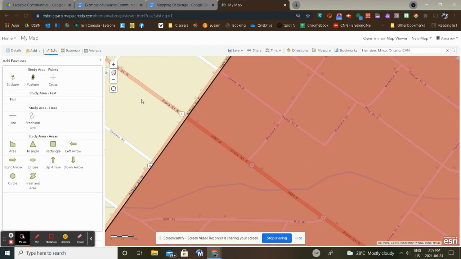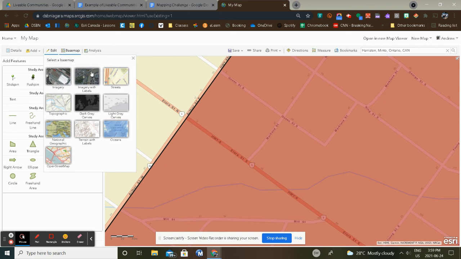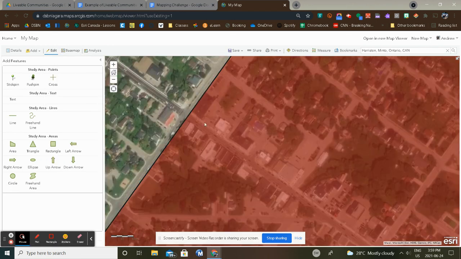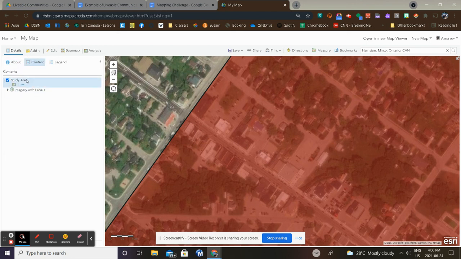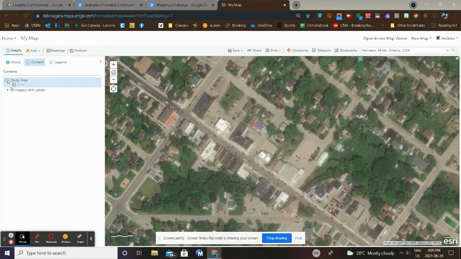I can't see that building, so I'm just going to switch over my base map to the imagery, and I'm just going to turn that layer off so that I can see for a second here. So if I click on details and then content, this allows me to turn layers on and off. So when I uncheck this box, I can now see all of the buildings without any sort of obstruction here.